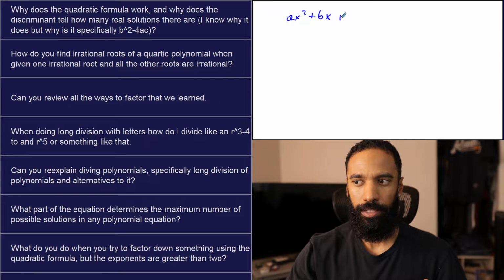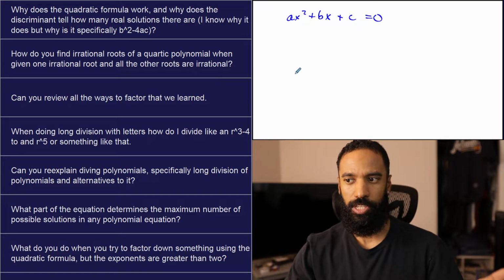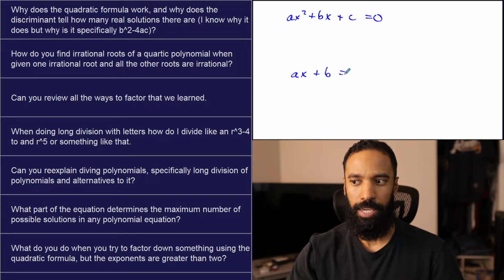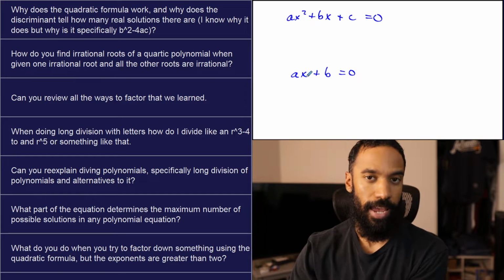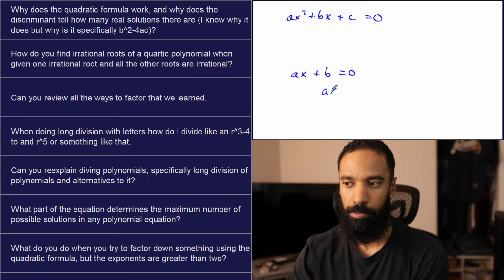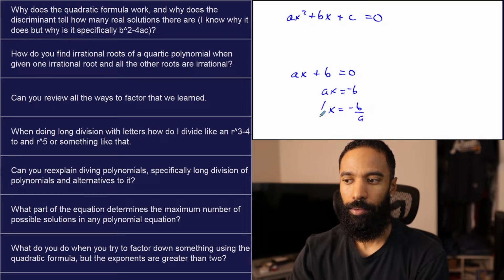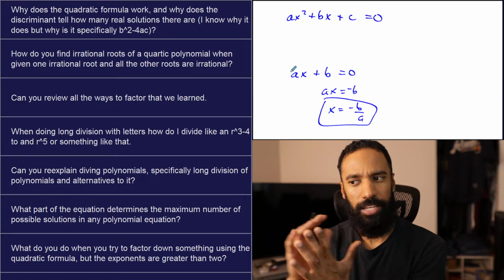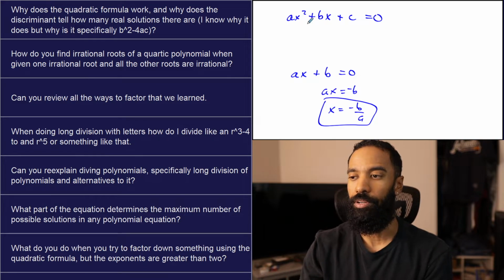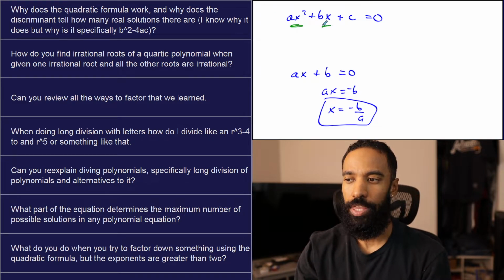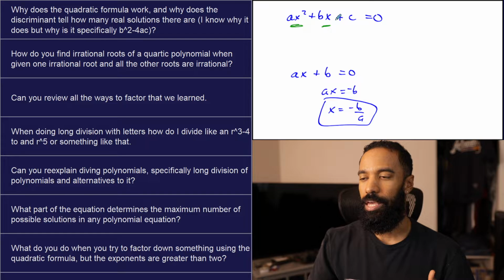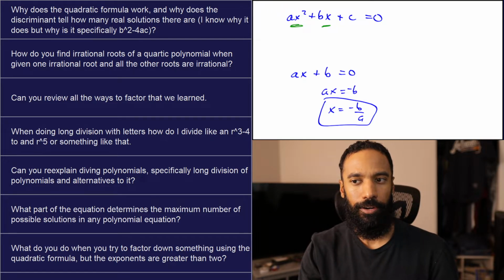Actually, before I solve this, let's say it just said ax plus b equals 0. And I said, hey guys, solve for x here. What would you do? You would subtract b, and then you'd divide by a. x equals negative b over a. That's great, right? We get x by itself in kind of one step. You could isolate the x term before you divide. Here we have two x's within that. You can't isolate them, you can't combine them, so it's a little harder to do.